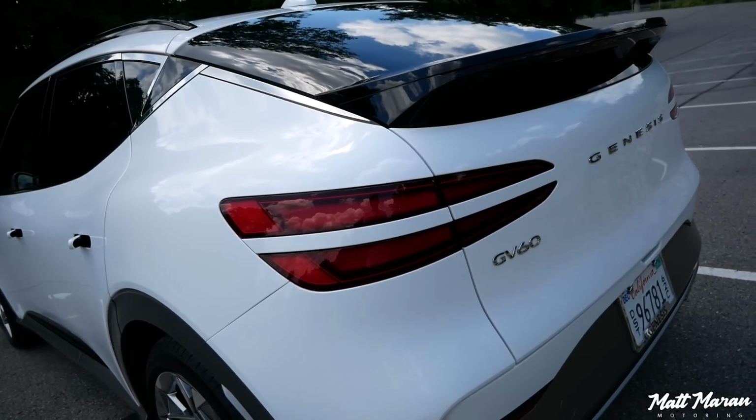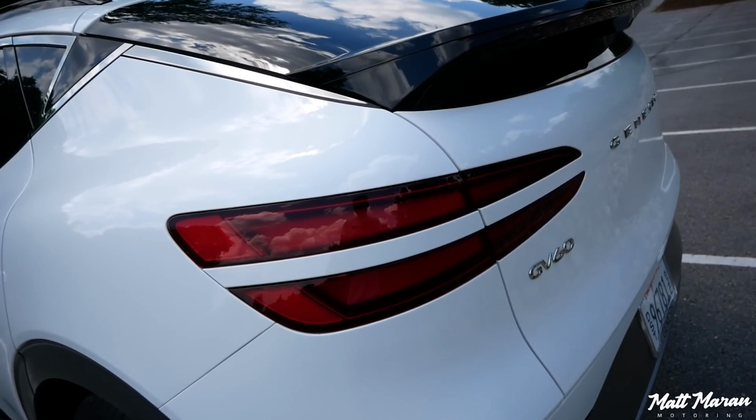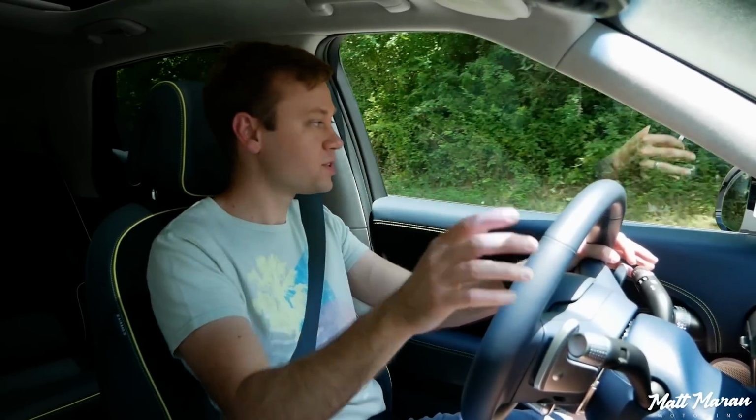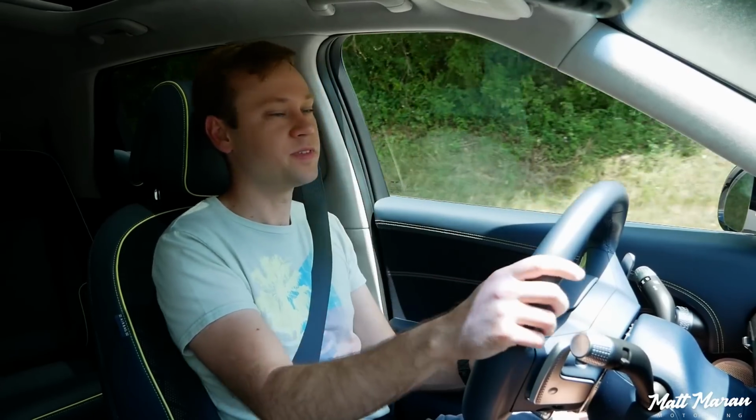I don't know how, but it makes that spoiler seem really thin, so there's not much of an obstruction there, and so it's really great to see out of the back. You do also have a ton of cameras. You have a forward-facing camera, backup camera, of course. You also have side cameras for a full 360 view, and even when you turn on your turn signal, there's a camera view of your blind spot, in addition to all the normal safety tech of the blind spot monitoring and lane keep assist, all those types of things that it has as well.